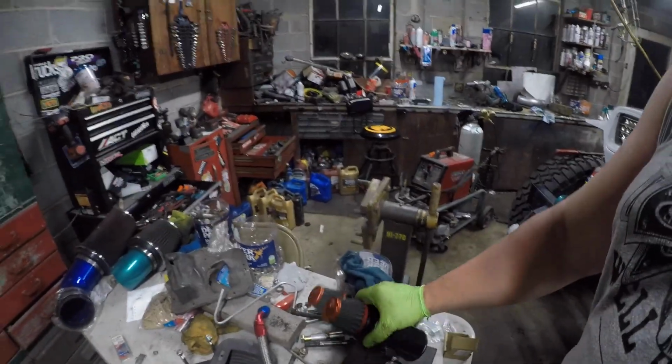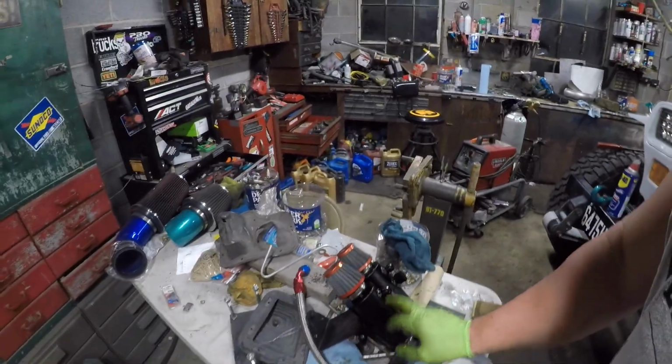Also, soon I will probably be hooking up these catch cans. I don't know if I'm going to go with both or just one, but stay tuned for that, because that will be going in here shortly.